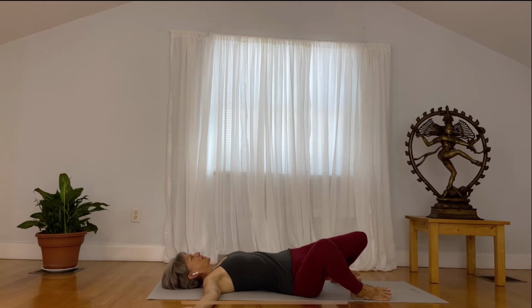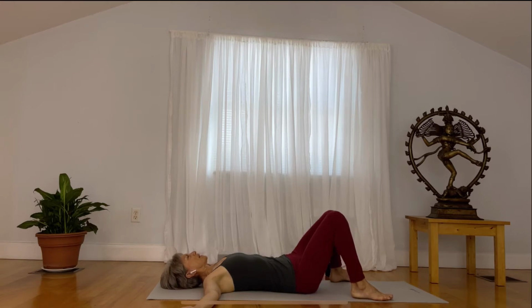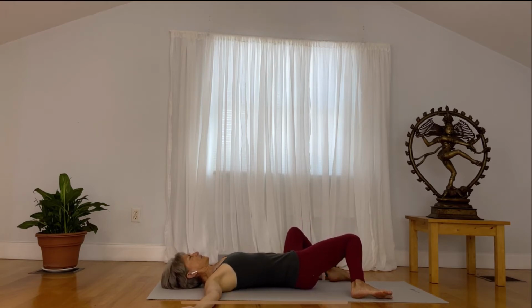And lift your knees up and take your knees the opposite direction. Just a real easy, gentle twist. We twist to the right, we twist to the left. So that's three different ways that we are able to move the spine.